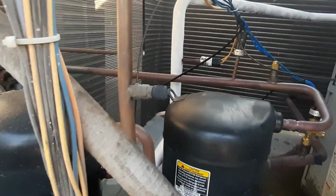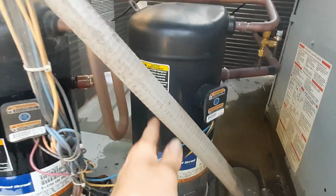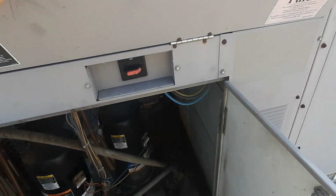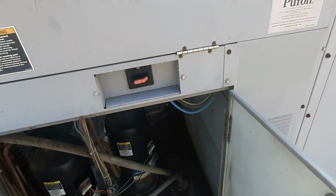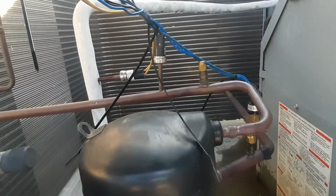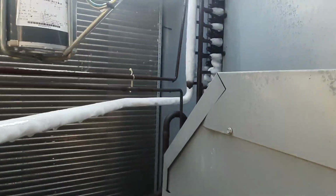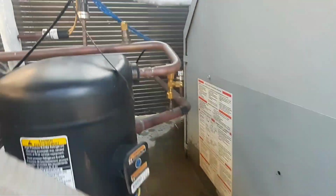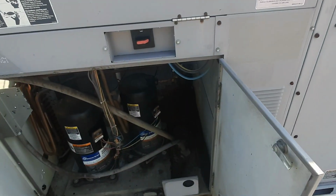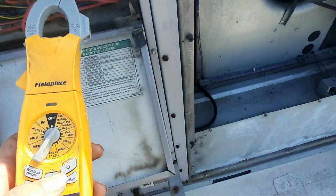This guy's freezing up, obviously. This guy's hot because that's my compressor that's not running. So I'm probably out on overload here, and I don't know. Yeah, that's the second stage because it's the stage on top. Let's check the blower and then we'll check that compressor. We'll let it cool off because it's gonna have to close the overload.